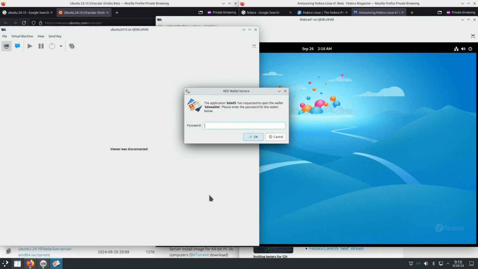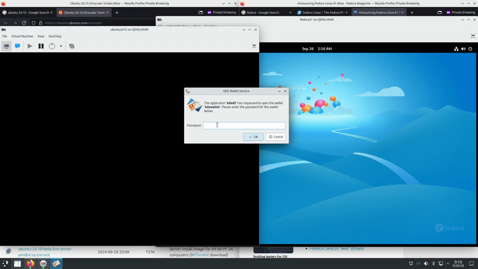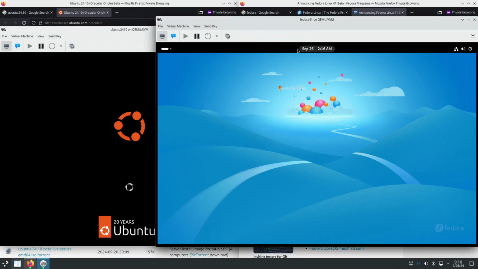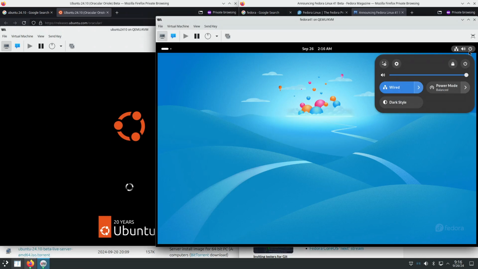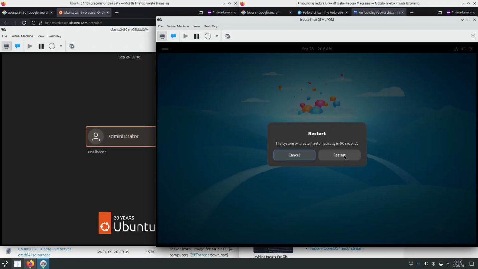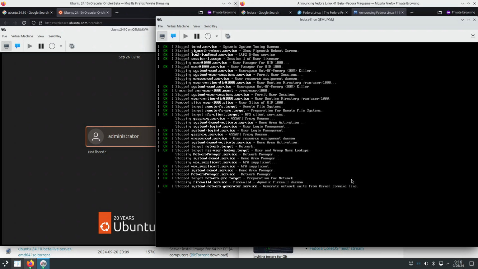I press enter to continue rebooting. Here, it seems that it doesn't reboot automatically, so I'm going to reboot myself. Restart.